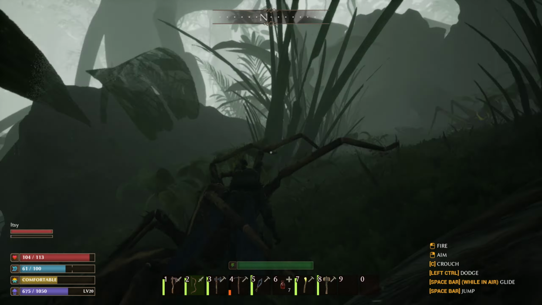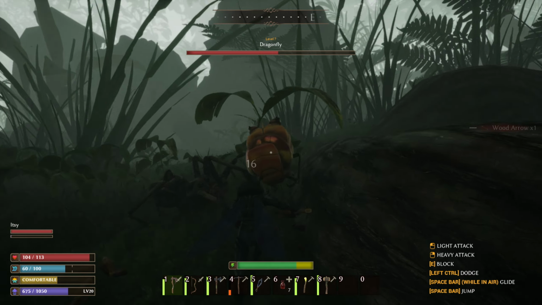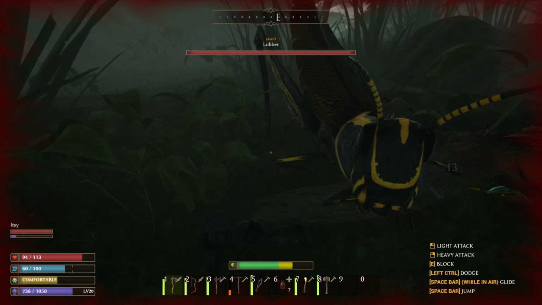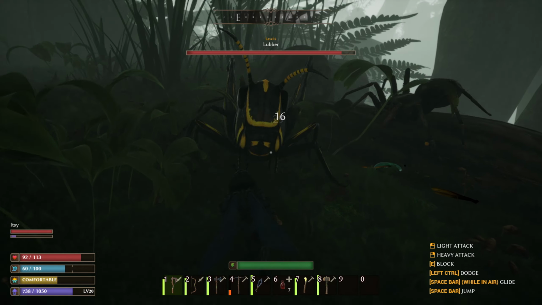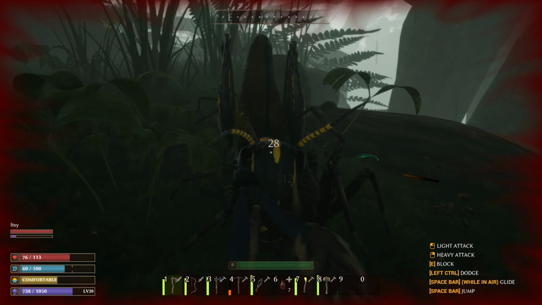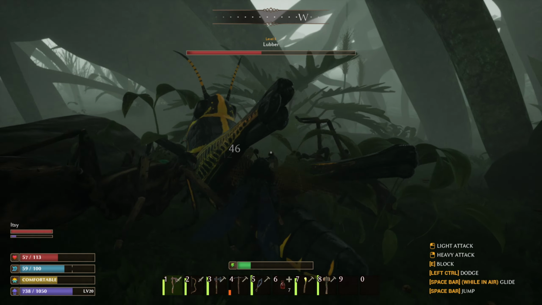Oh fucking hell, dude. We need to kill these dragonflies because they are aggressive as fuck. Oh, locust! Oh shit. No, it's lumber one, so yeah, this one's a lot more powerful. Oh, I can't block it. Oh yeah, he's powerful.